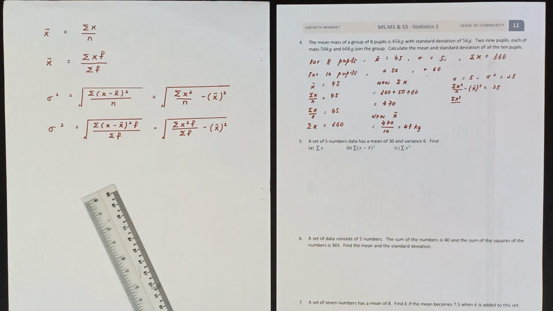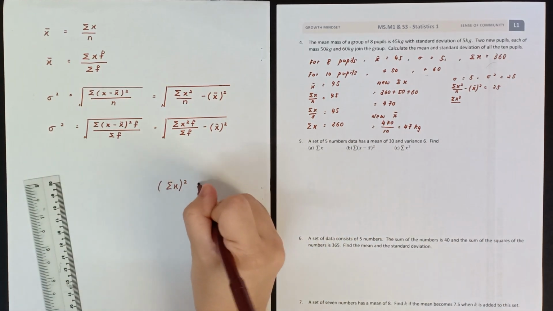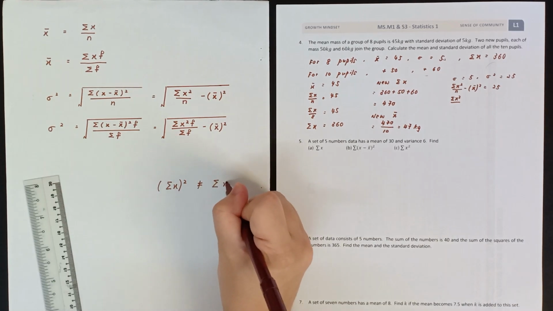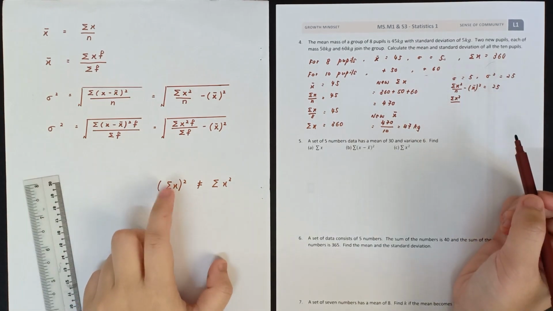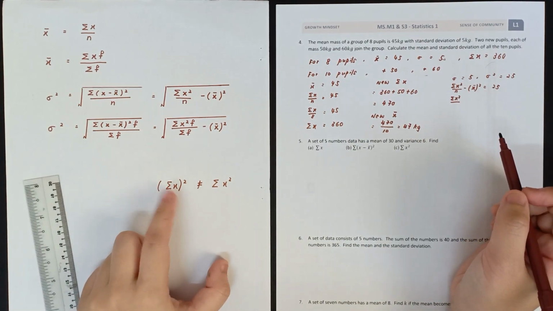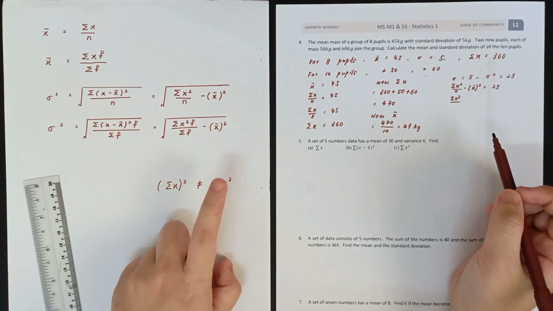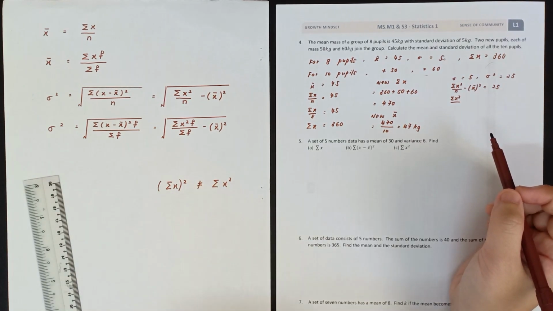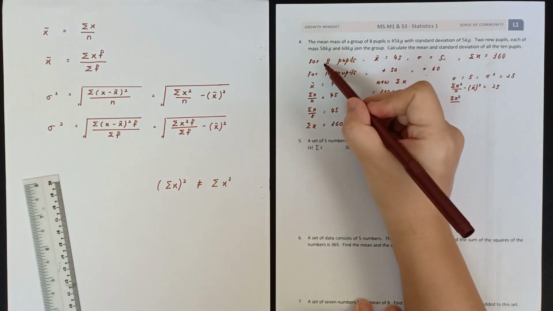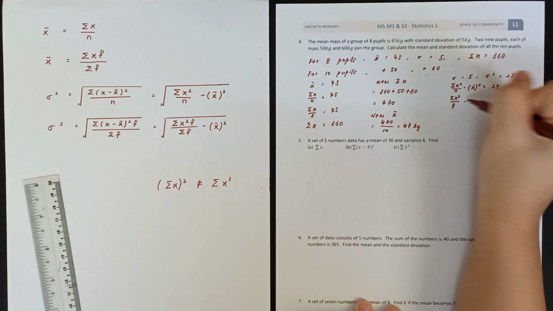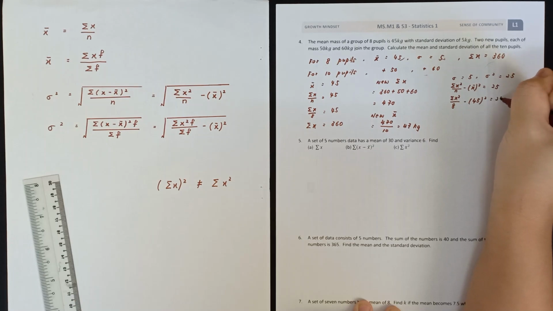Please make sure that this and this are different things. You cannot use this number to square and get that, because this one means you sum the observations, then you square the sum. This one is like you square your observations and add them together. So it's a totally different thing and you will get a different answer. Divide by n, the number you had before, which is 8, minus the previous mean squared, equals 25, and you continue to solve it.